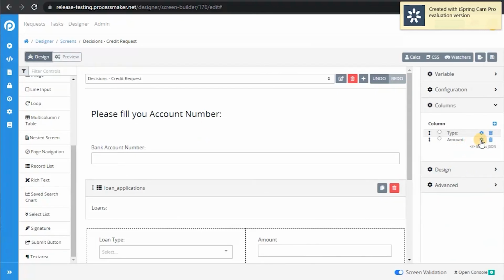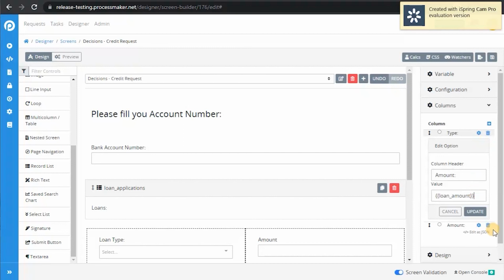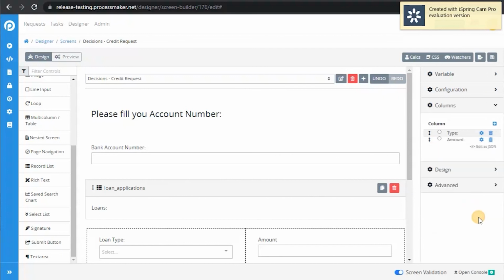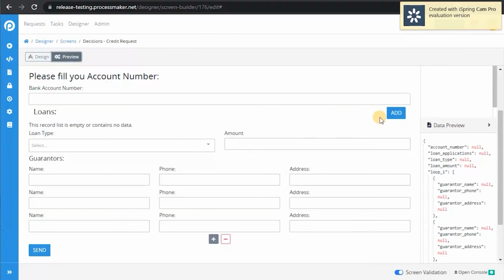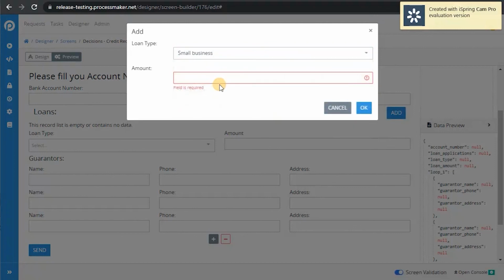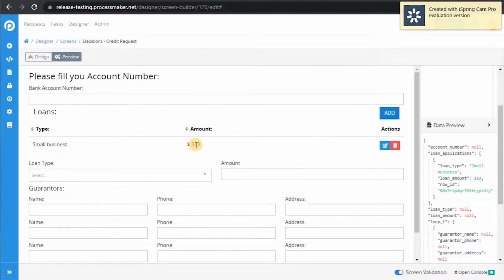But the good thing about this is that we can add something like this. If we want the dollar sign, for example, we can do this. What will happen is that all this expression will be evaluated, loan amount will be replaced here, and this string that is hard-coded there will be rendered too. So let's see what will happen. Okay, as you can see, the dollar symbol is rendered too.